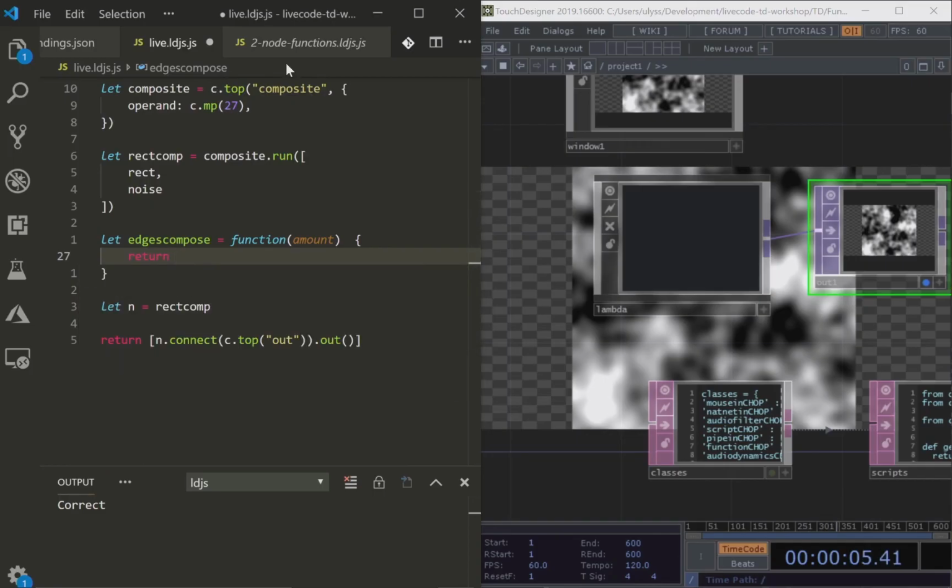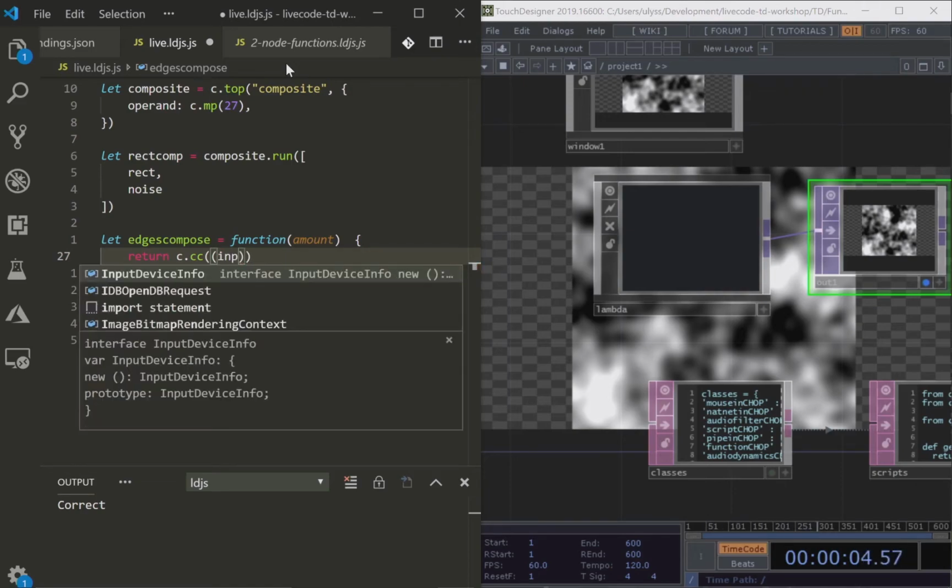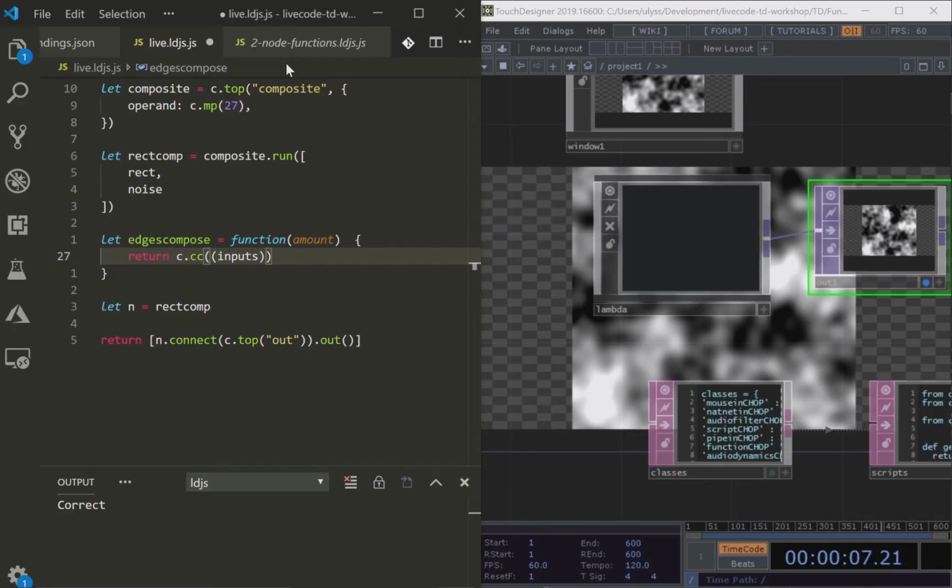We're going to return a node. And we're going to use the CC function. I don't remember why I called it that. But there it is. And this is going to create a node from our custom function that creates nodes. So a node is a function on inputs. So we're going to have inputs. I'm going to use the other style here because it's fun to mix styles.